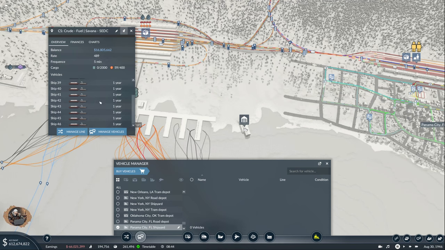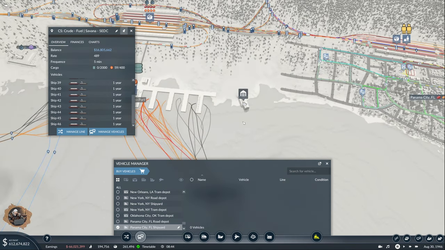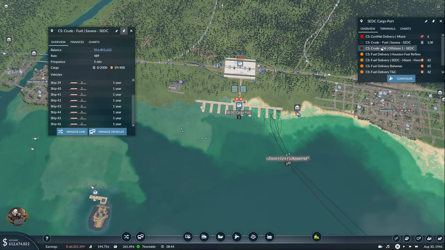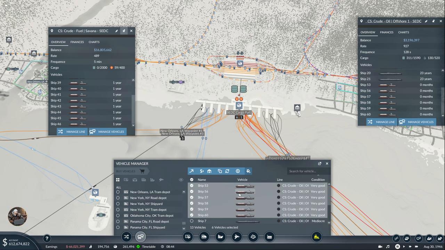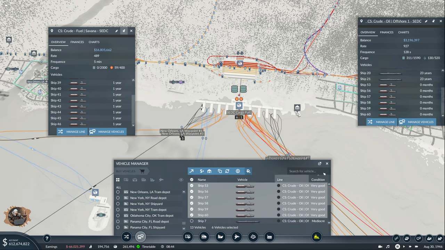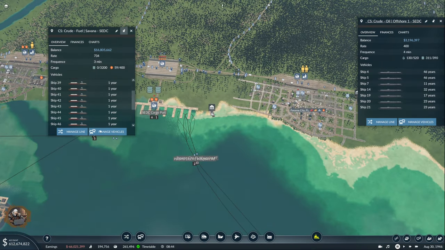Did something happen? Where did they go? Ah, that's crude fuel, not crude oil. Okay, that was a mistake. Sorry about that. I think I added them here. So let's manage these vehicles and take the condition very good. All of these guys. From very good, go to crude fuel, Savana ACDC. Okay. Now that's better. 734.